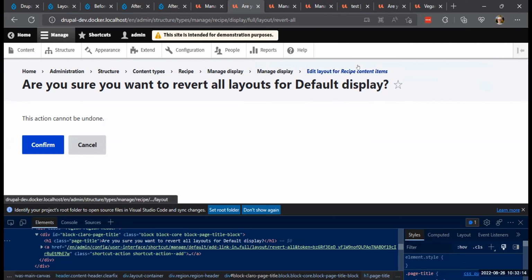Yeah, I'm not entirely sure where that would go, but presumably we would have something like, after, for recipe content item.